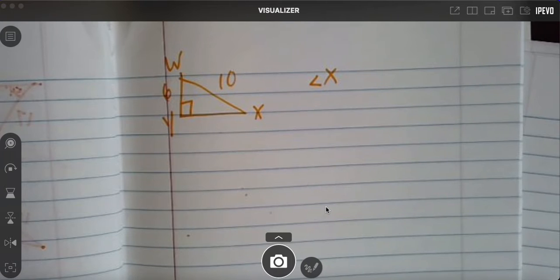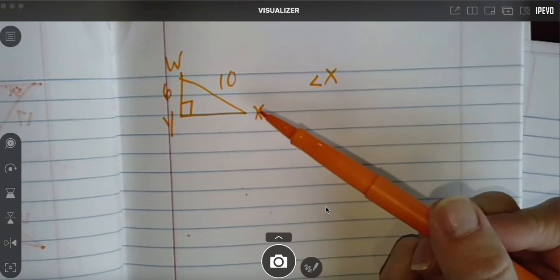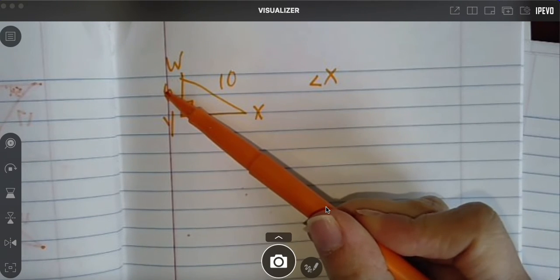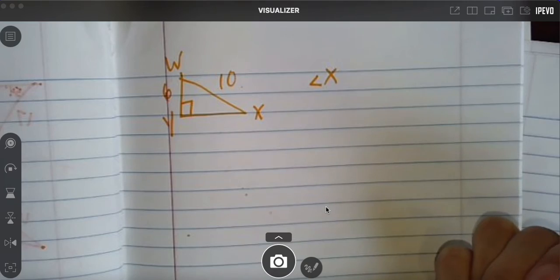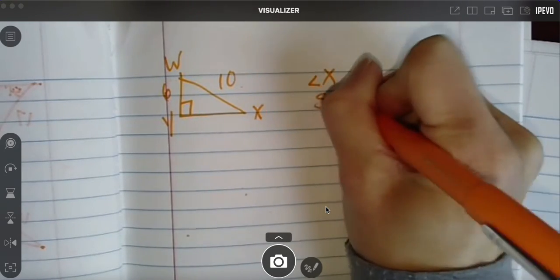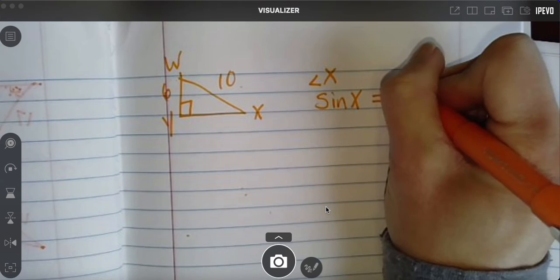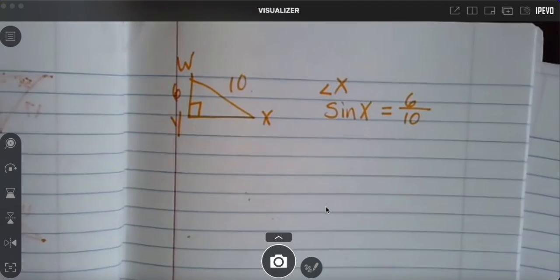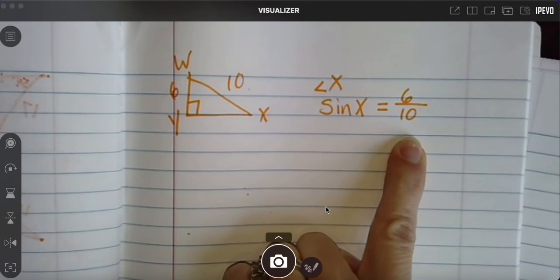So you're going to have to pick which trig function. I don't know the angle, so I'm using the letter X for now. Am I going to use sine, cosine, or tangent? If I start at X, I have opposite over hypotenuse, the sine. Is everybody good with that? So we set it up: sine of X equals 6 over 10. It's basically what we did at the beginning of class. Now, though, it wants us to find the angle. If the question asks you to find a trig ratio, this is a trig ratio.